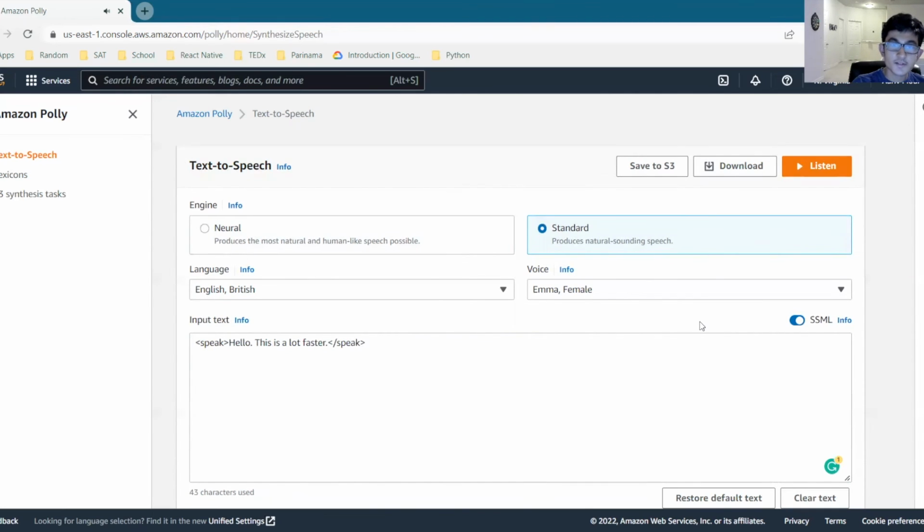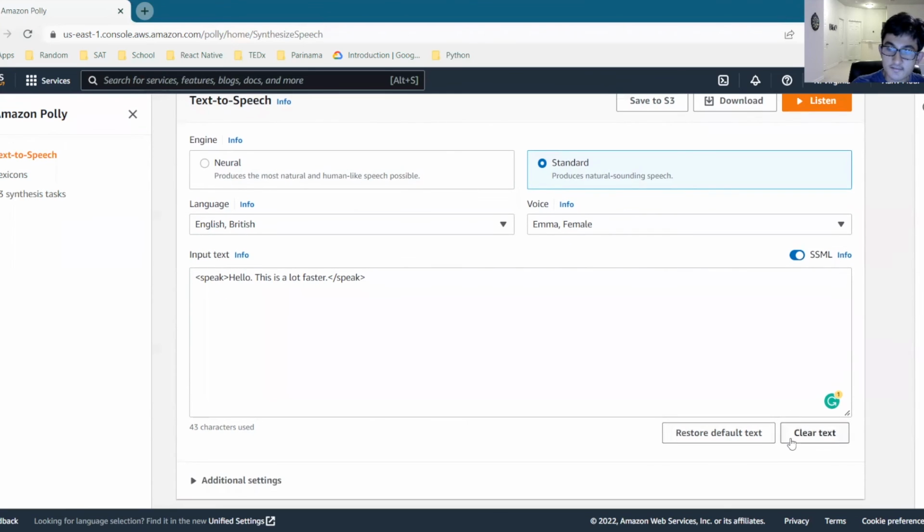And so for prosody rate in particular, I think there's extra slow, slow, normal, fast, and extra fast, if I remember correctly. But yeah, as you can see, there's tons of other things you can do. You can add breaks, you can change voices and stuff. There's a ton of cool stuff you can do with SSML, and I definitely recommend exploring that.